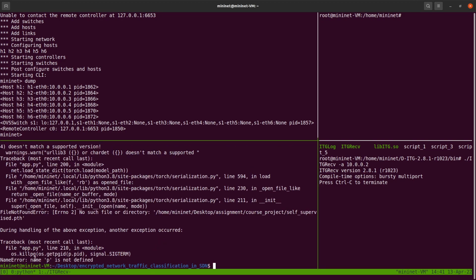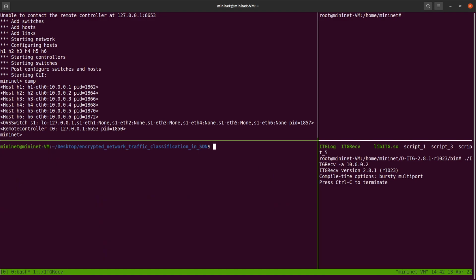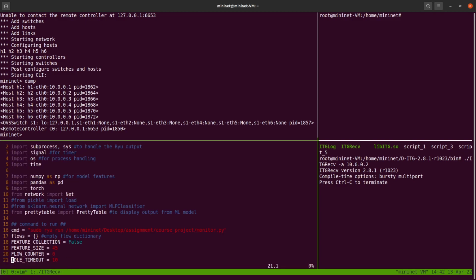we are getting some error here. Let's see, tee is not defined. Okay, let me see the cause of this error. File not found, self-supervised. Okay, so I changed the directory, so that is why it is inside app.py.